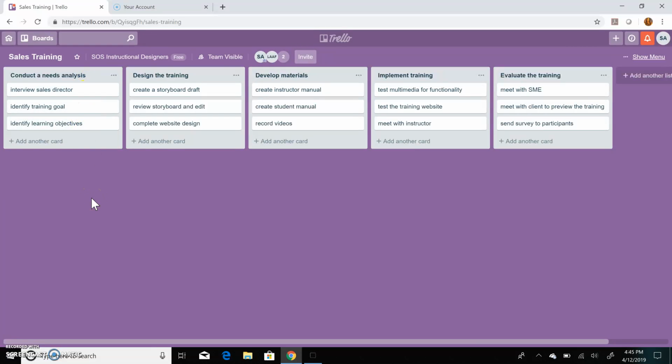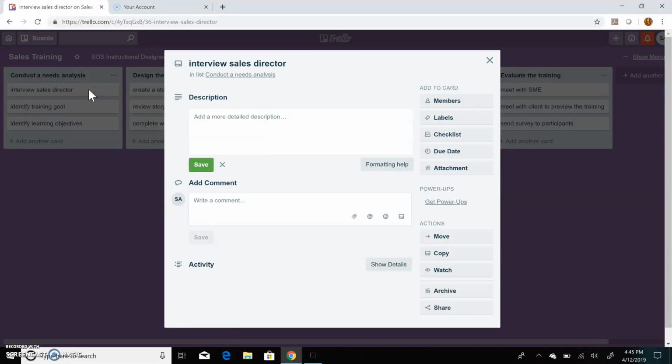Also, a nifty thing, if you wanted to view your card, so cards have two faces, right? This is considered the front face of the card. If you just tap once, the card opens up and this appears, and it really is almost like the back of a card. So the interview sales director card, these are all the functions that are within this card.